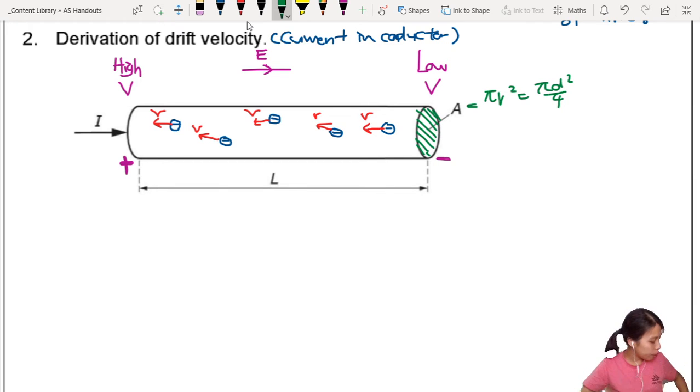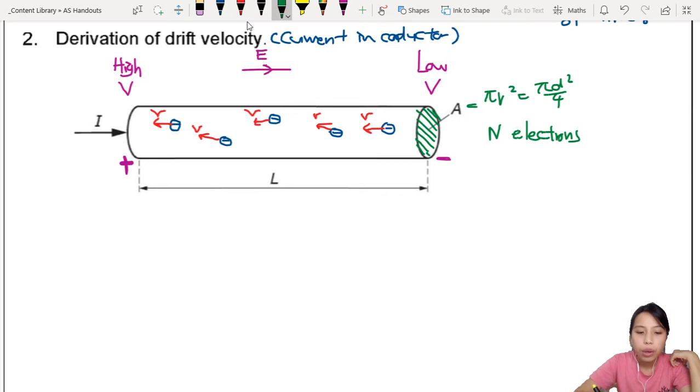Very much like what we did with the tube area, the tube in the previous video. How many marbles are rolling past this point? Same thing here. All these electrons are going to start moving, and they will pass by the area at a certain rate. So let me write here. Some number of electrons will flow past in some certain time t, or I should say time interval t.